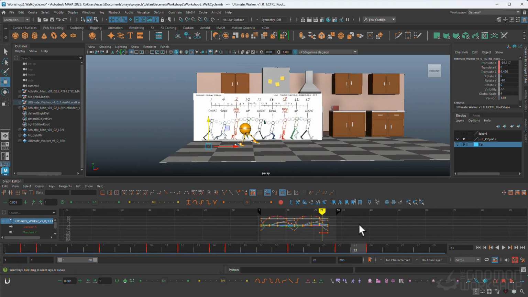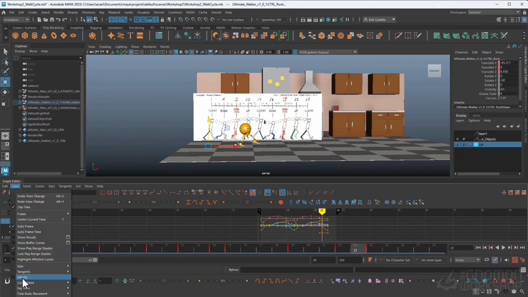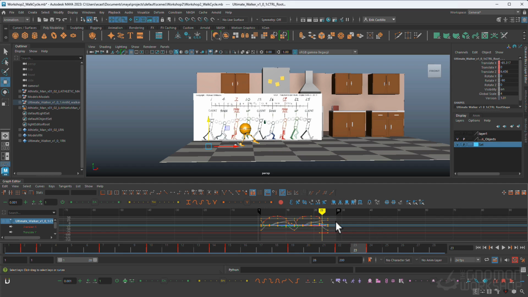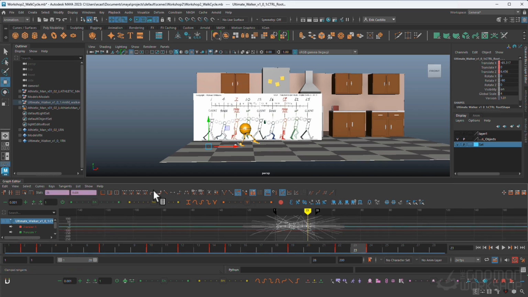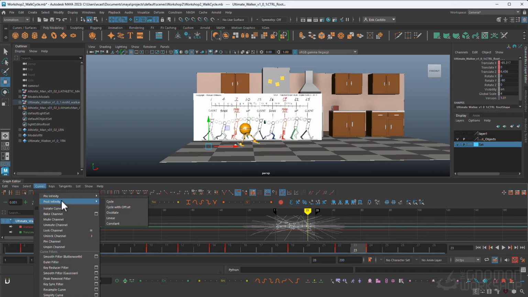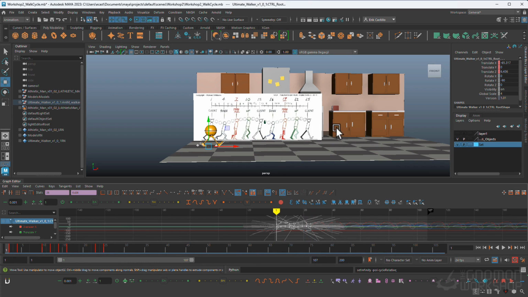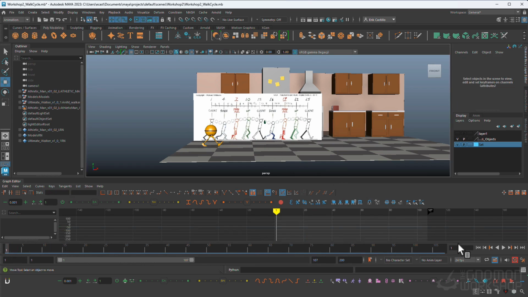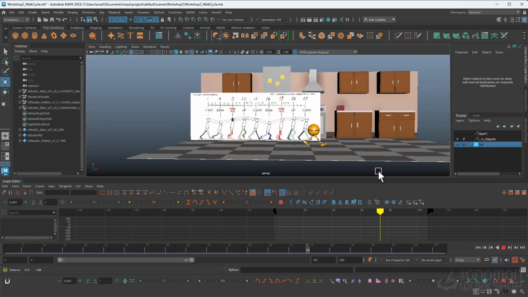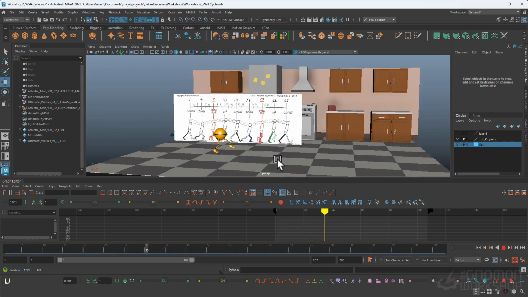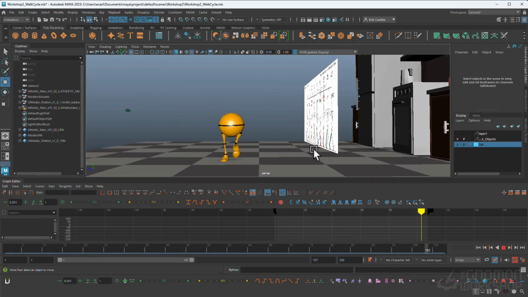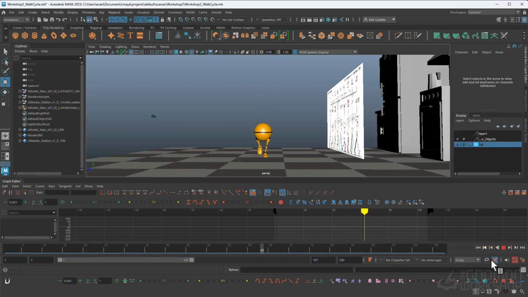And so what I'm going to do is I'm going to go up into my graph editor. First, I'm going to go to View, and I'm going to make sure that my infinity is checked on so I can see what it'll look like. I'm going to grab all of my keyframes here. I'll go to Curves, Post Infinity, and we're going to try Cycle with Offset. And now we're going to raise our timeline here. And we're going to see what this looks like. And there we have it. A walk cycle that will go on for as long as we need it to go on for.